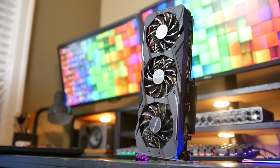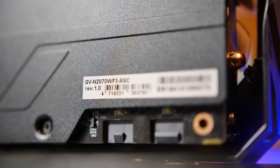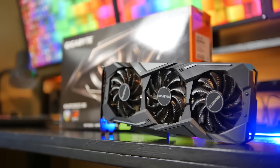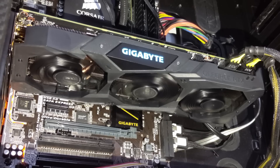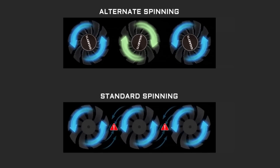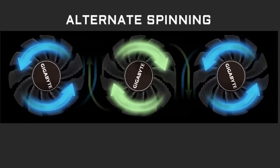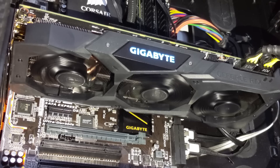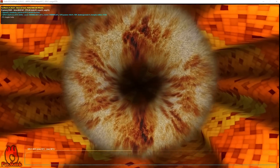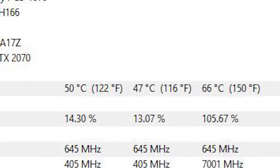We're going to be taking a look at the performance of the RTX 2070 WinForce Edition from Gigabyte. This is very similar to the reference card in that it's clocked around 1620 MHz. As you can see, we have a triple fan configuration that Gigabyte is really known for. Interestingly, the center fan actually spins in the opposite direction compared to the outer fans. Gigabyte claims this alternating design makes the exhaust more symbiotic, resulting in better heat dissipation. Running Furmark for about 30 minutes at stock frequency, we hovered around the mid-60 degrees Celsius range, which is pretty typical.